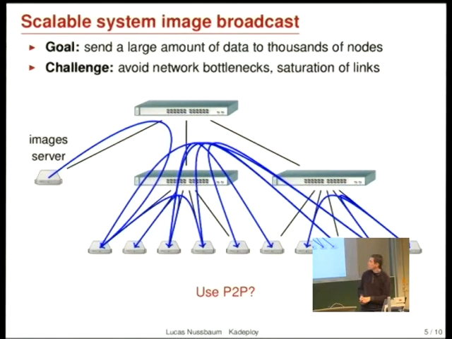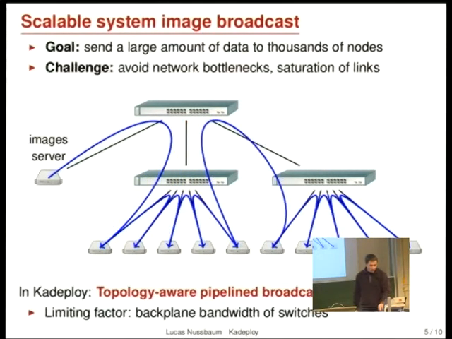overcomplicated. You could use peer-to-peer, like use BitTorrent to do that, but then all nodes talk to any other nodes without really considering locality, because there's no real way to implement locality in BitTorrent, and those links get saturated. So what we do in Kadeploy is use a topology-aware pipeline broadcast, which means that we send the data to the first node and send it to the next node, etc. That way, each link is only used once in each direction, which means that if you have full duplex links, everything goes fine. The limiting factor becomes the backplane bandwidth of switches. Also, very recently we improved on that to handle failures of nodes during the pipeline. So if one node fails, that one will automatically connect to that one.